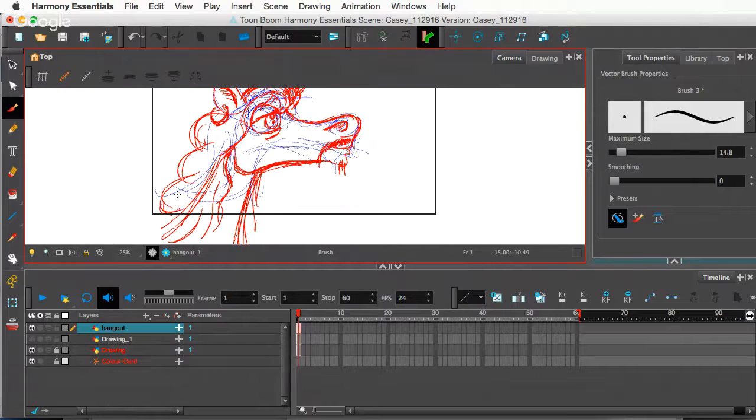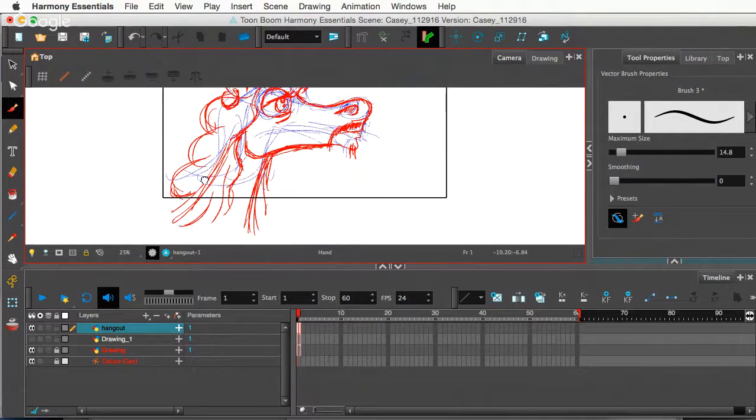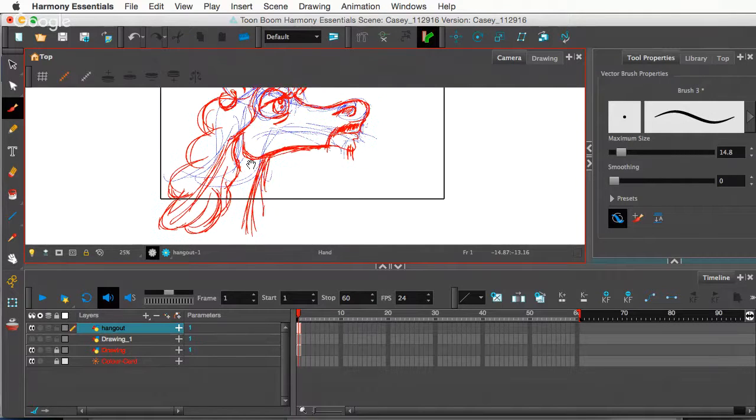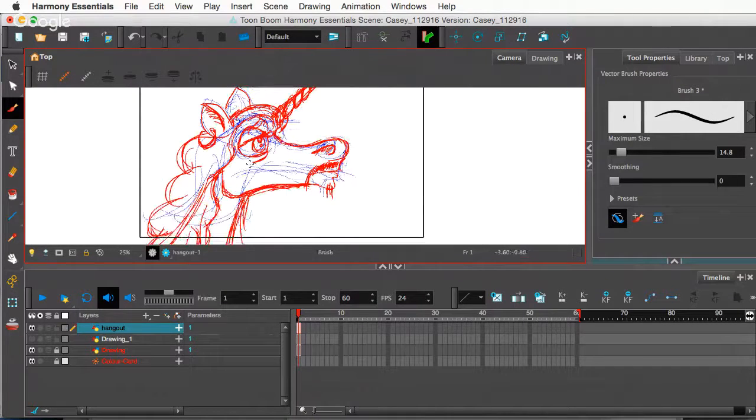I did a thread like this once before, and I had someone ask if I was on cold medicine. So let me clear that up. No, I am not on cold medicine. This is just me winging it. I have not drawn in forever. I'm just forcing myself to get back into drawing.